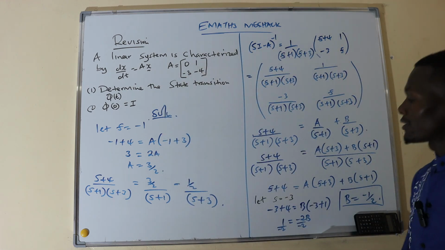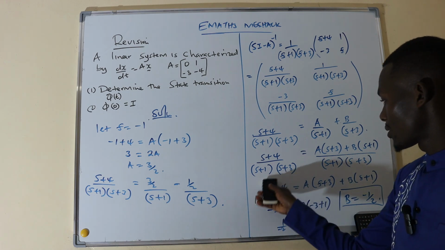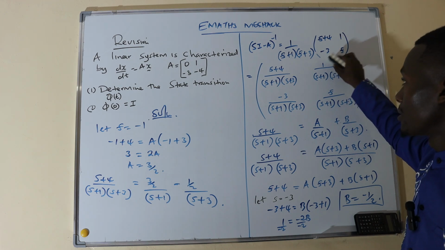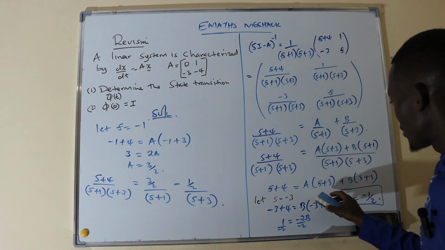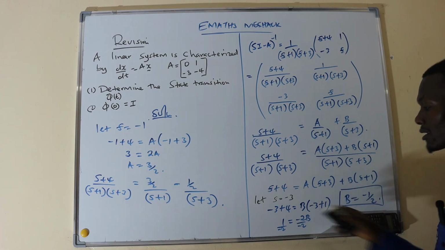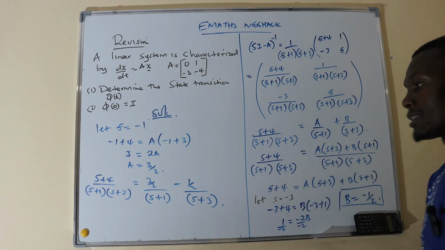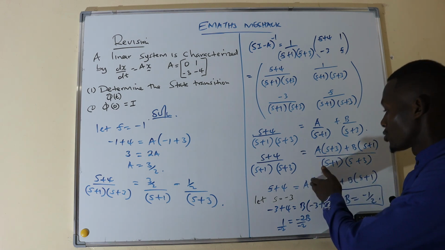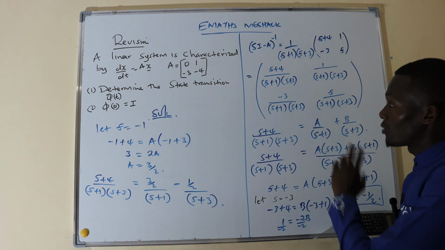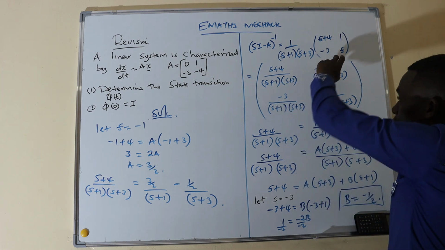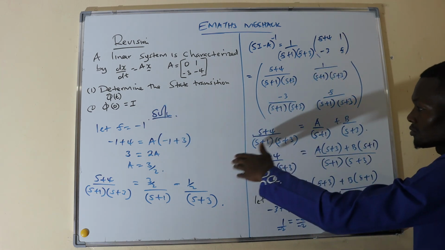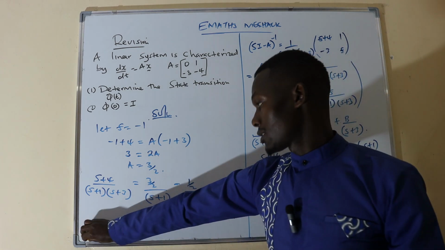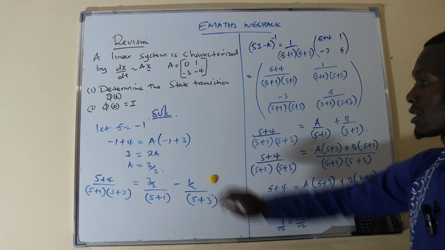Okay, so whatever shall be changing are these terms. For the first one we'll have s plus 4, which is this term. For the next one, to solve this in terms of A and B, whatever will change will be the left side. But on the right hand side, this term will remain constant all through, because the denominator is what determines what you have on this other side. Are you together? So our value on the left hand side will change, but on the right hand side it will not change. Now take note of this. You can note it somewhere. Okay, so that is our first value.